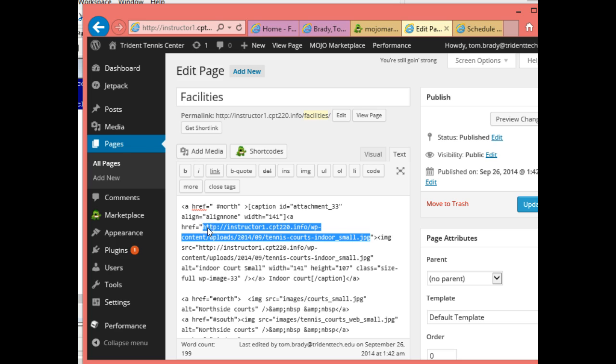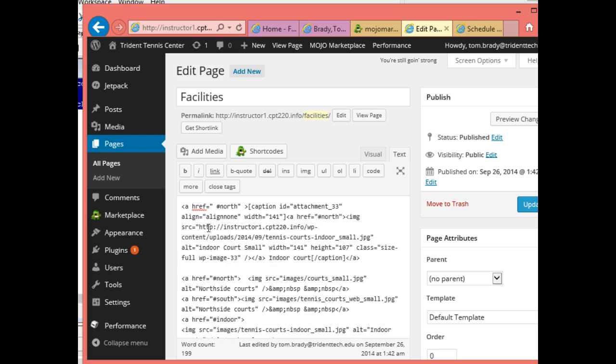And I'm going to Control V and paste it in. So now the ahref is going to be to north, and this is the picture. What we don't need anymore is this, but be careful you don't lose that bracket in the beginning.